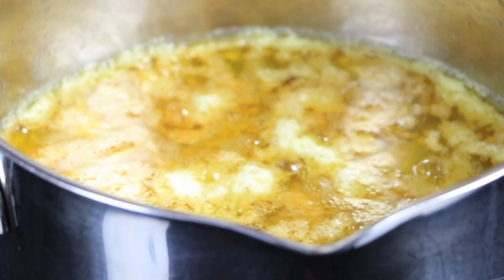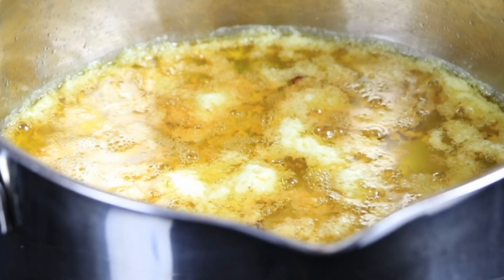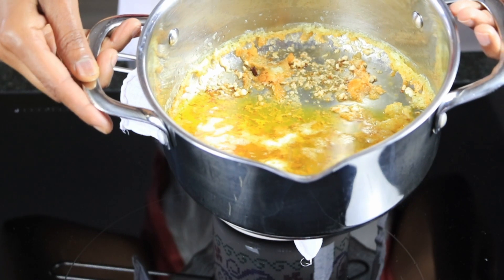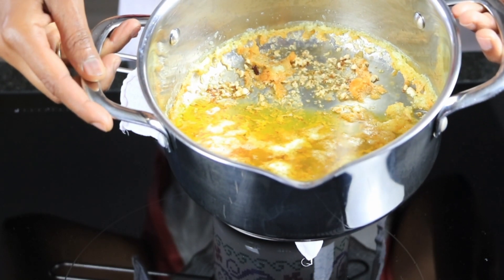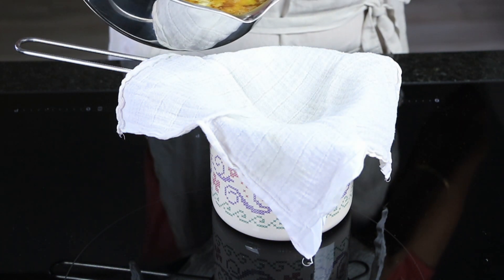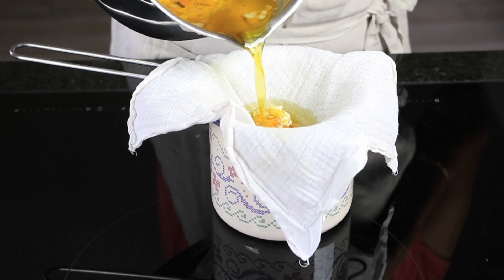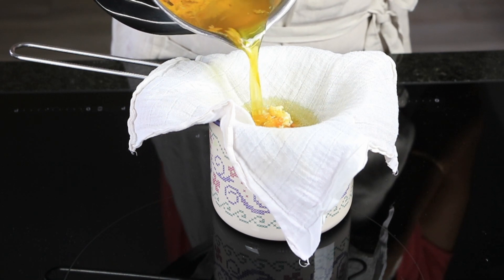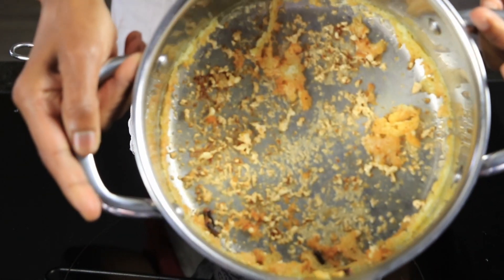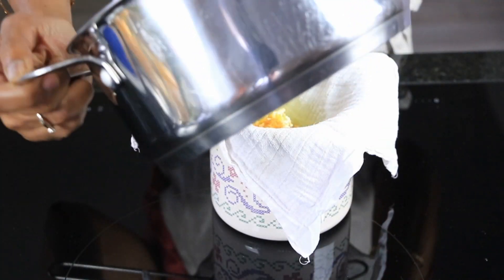This stage is the last stage — the big bubbles are forming, which means the ghee will be ready soon. I will be filtering out all the debris and milk solids using a thin muslin cloth on top of a filter. I prefer the muslin cloth over a fine sieve because I don't want any smaller milk solids floating in the ghee. You can see at the bottom of the pot all the solids that have been separated out.